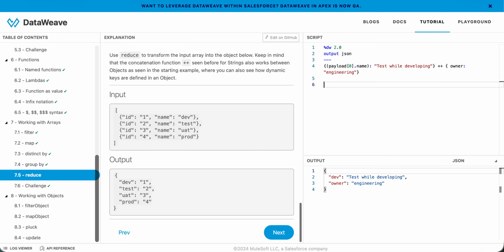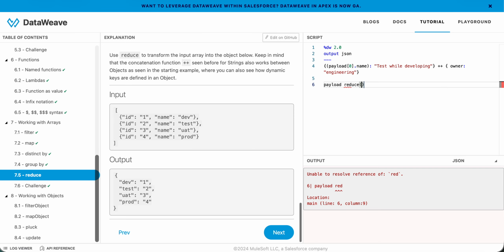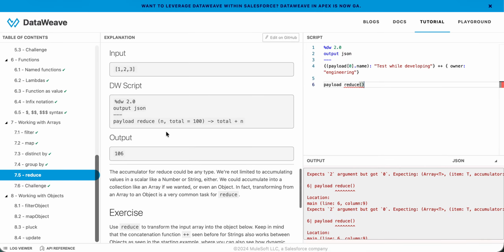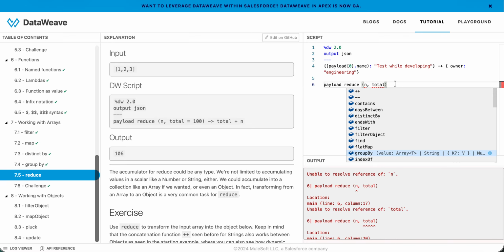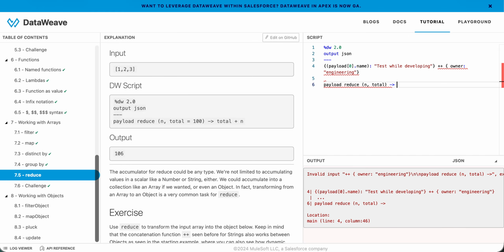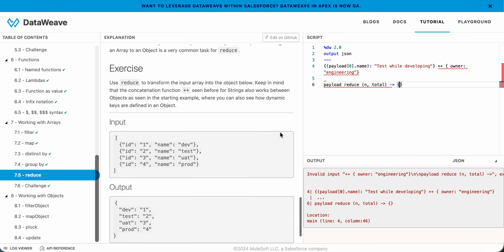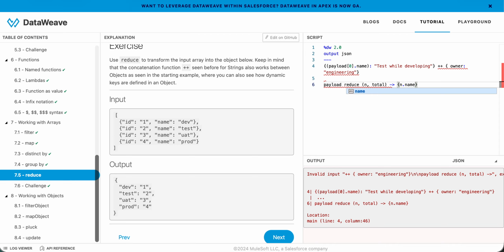So first of all, we'll just write payload, and then I'll write reduce. Now what is the syntax of reduce? It's going to take n and total. Although I don't think we need this at all, but let's see. I'll need an object and dot name, dot id, plus plus.